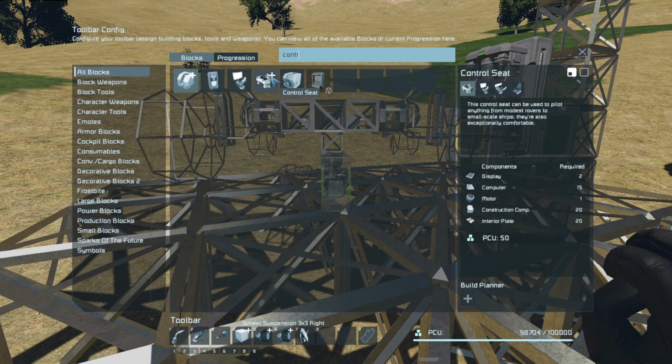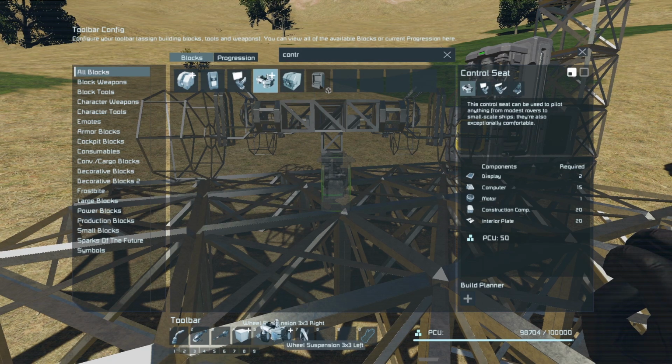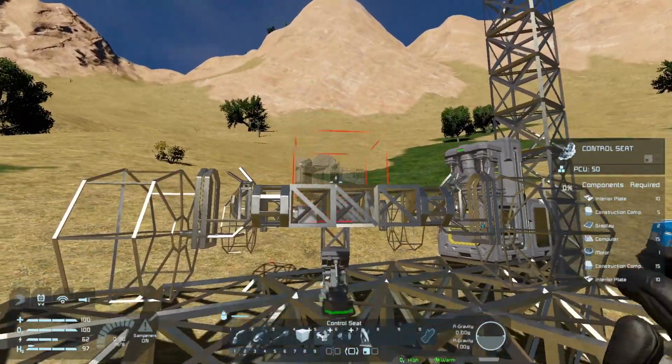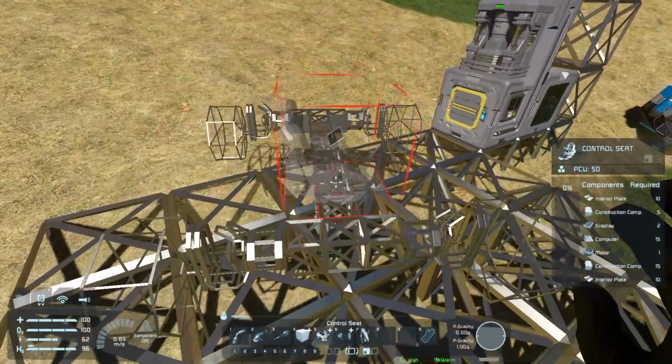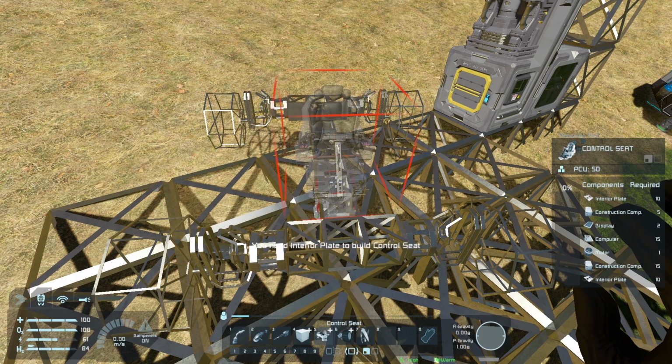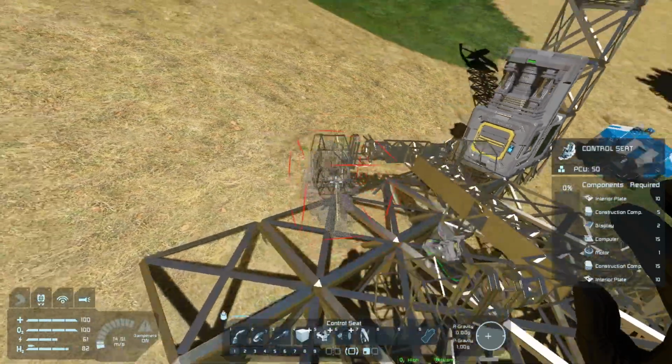Now the plus indicates that there are more than one version of this seat. So I'm going to drag that down. Don't need the wheels anymore. So that's now in number 5. I'm going to use my jetpack to get up and find where it's going to go. Now already I can tell it's not going to place it because it's in red. But let's see what it complains about when we try to place it. It needs interior plates.